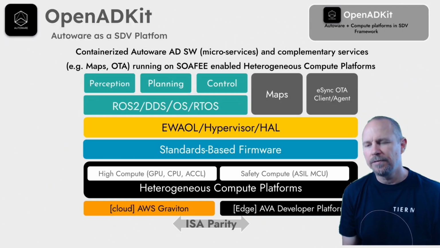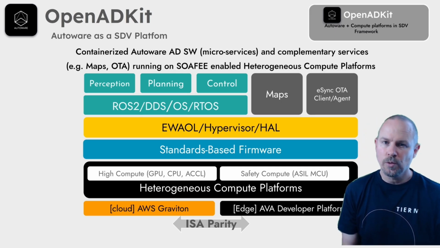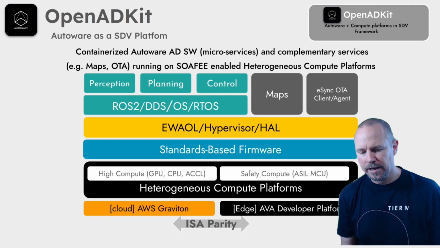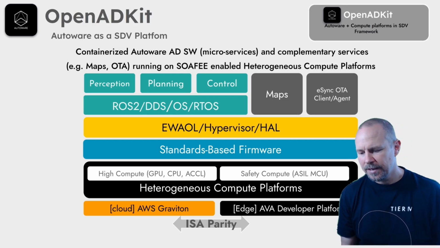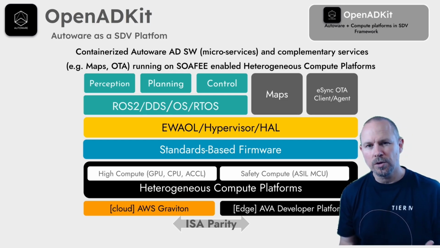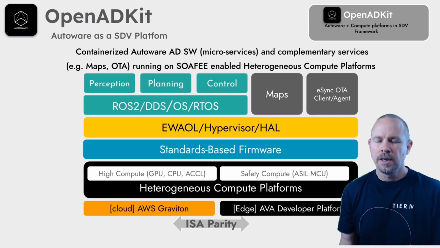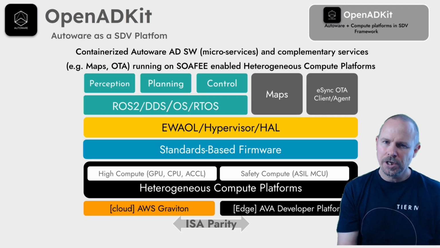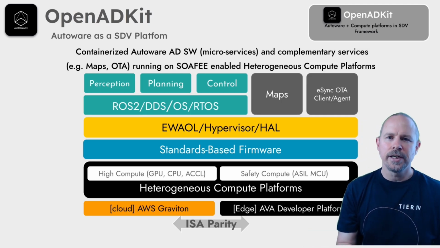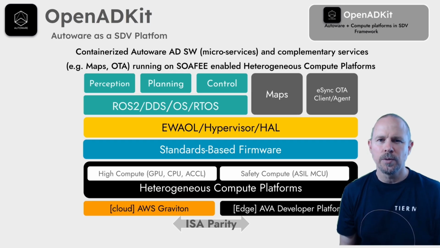A key part of this Autoware platform is to develop a software-defined vehicle approach to autonomous driving. And in the Autoware Foundation, we have a working group dedicated to implementing what we call an Open AD kit. This is the containerization of autonomous software modules into microservices which encapsulate each module of the Autoware architecture. So you have a container for perception, a container for planning, and these are treated as individual microservices which you can deploy onto different vehicles from the cloud.